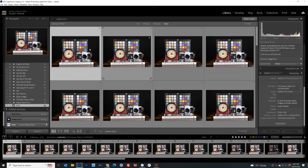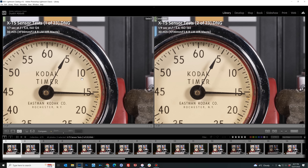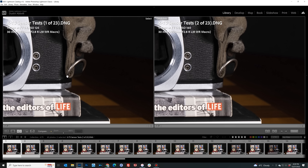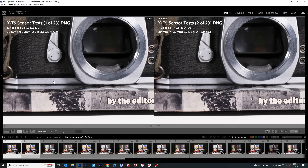So let's talk about this new sensor — this is the headline, and in my opinion it is a great move by Fuji. They've developed a great sensor that adds a lot of the flexibility of improved resolution without a lot of liabilities. First, we have a new base ISO of 125 rather than 160 for this 40 megapixel sensor, which does expand the native ISO range and gives a bit of advantage. It does give us a little more shutter flexibility and some additional flexibility in certain lighting conditions, though visually comparing ISO 125 to 160 there's not really a noticeable difference.